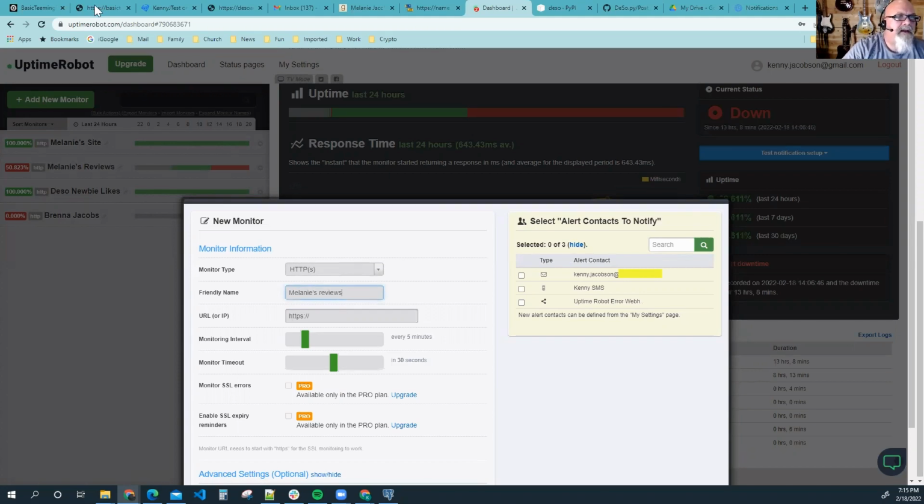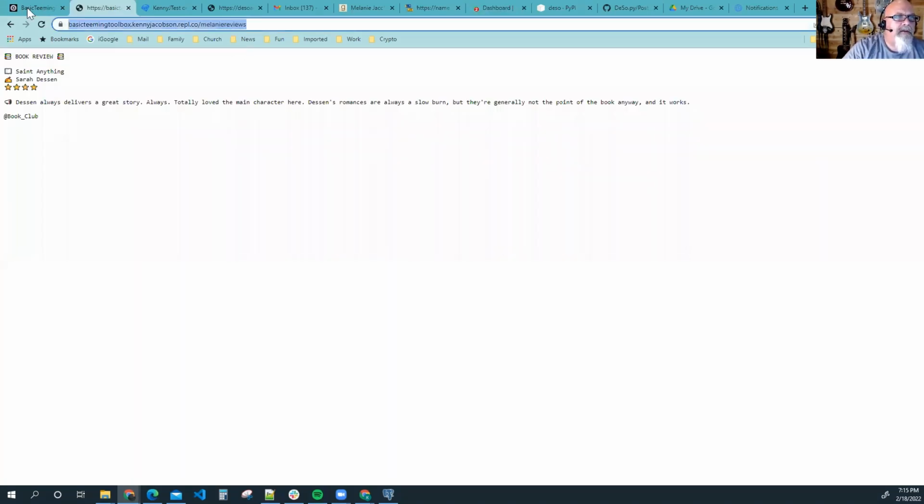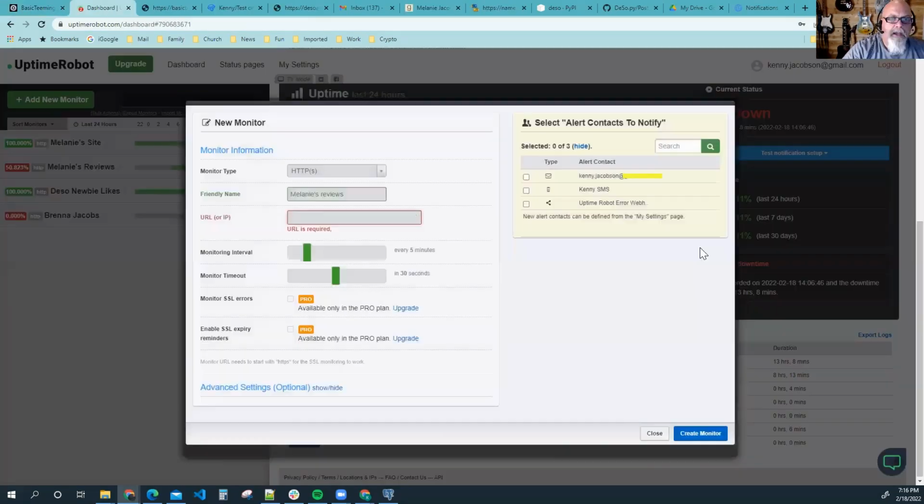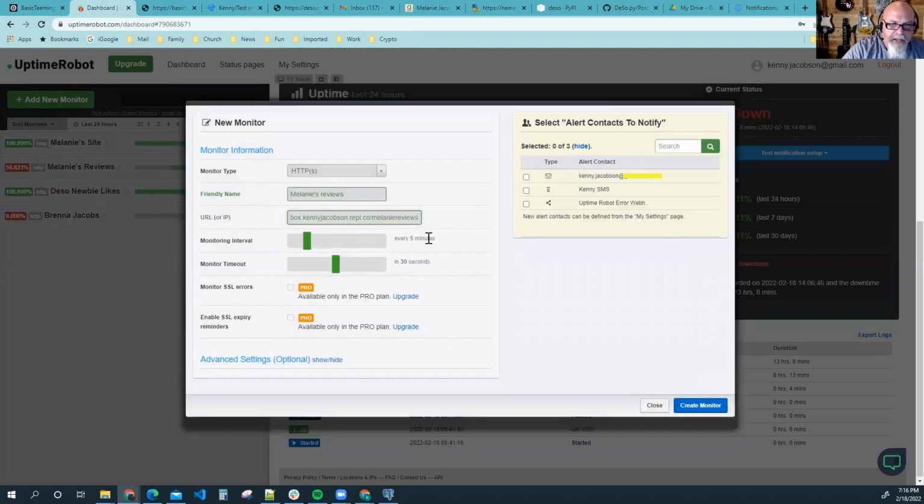And I would take the URL that I want it to test, and I would put it in here. And then, like I said, I can set this all the way to 24 hours, but sometimes it will do it more than every 24 hours, which is why we put that stop gap in there. But I'll go ahead and set it that way. And then I would create monitor.